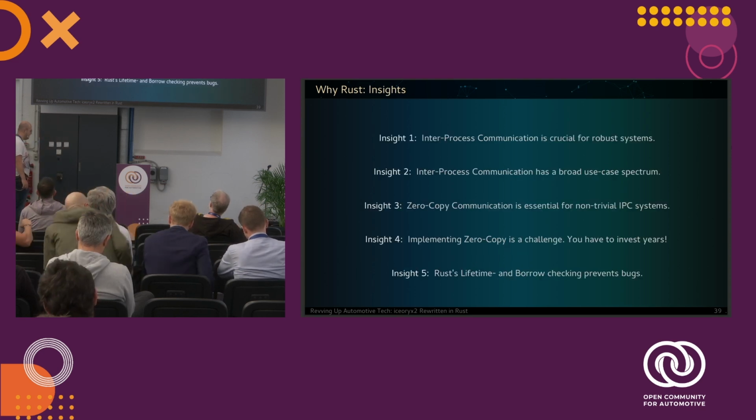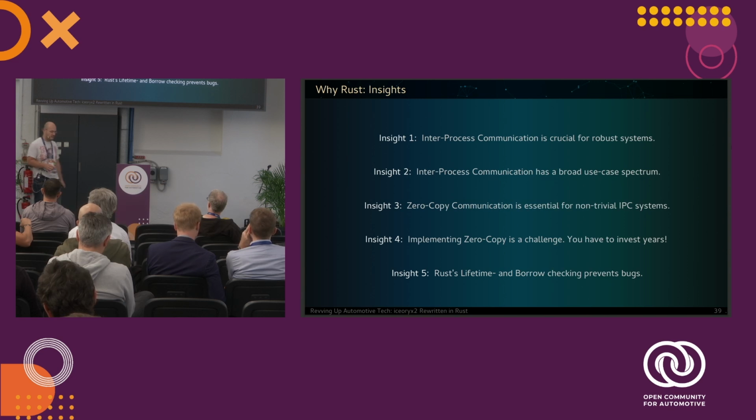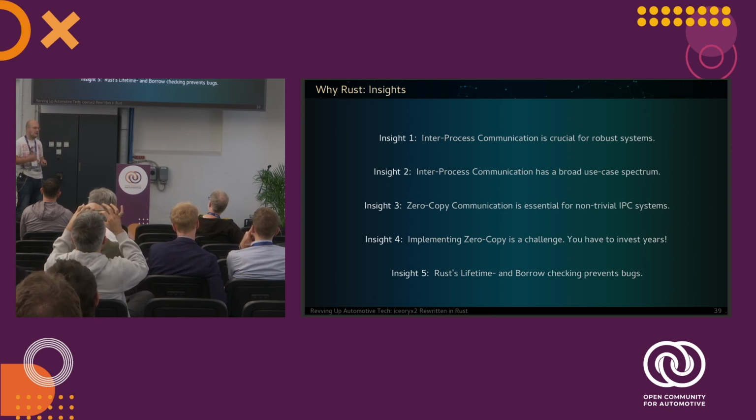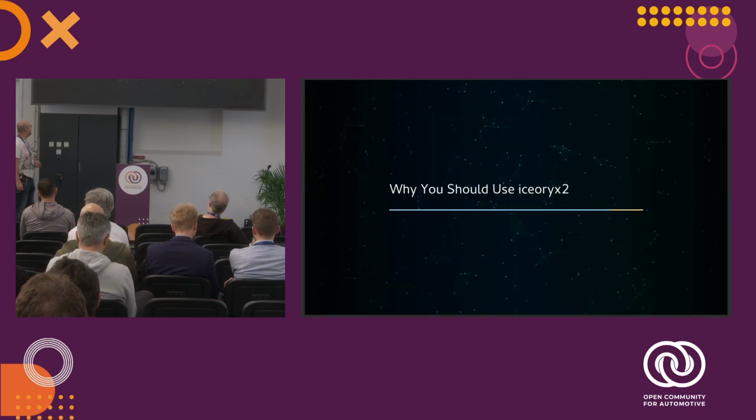So an additional insight is that Rust's lifetime and borrow checking actually prevents bugs and makes your development faster. And the other thing is, don't implement zero copy on your own. If you try this and you master this, please contact us. I would like to know how you do that. In the end, it cost us 7 years to really master this, and we are still encountering bugs and trying to improve concepts continuously. It's an ongoing challenge. It's like cryptographic algorithms. You also should not implement cryptographic algorithms on your own. So why you should use Rust?